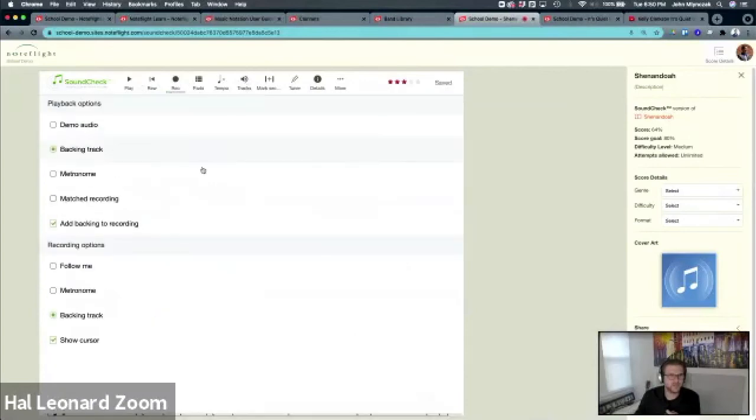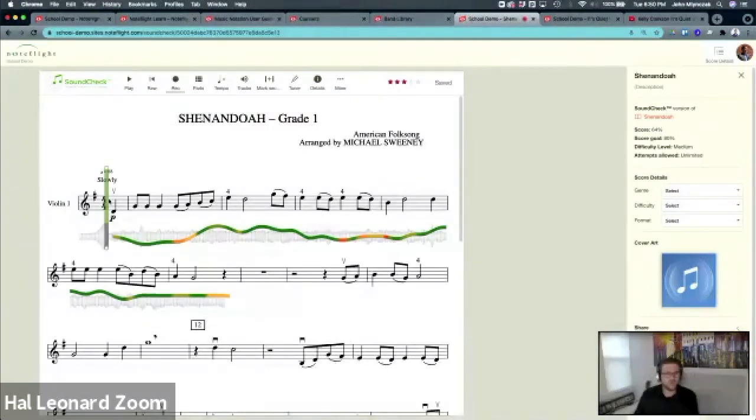How do you use soundcheck? I don't even know. Oh, I didn't select match recording as a backing track. But also you can choose to hear easily between what the demo was supposed to be and the match recording. And this is what I really wanted to show you. So notice this cursor is green on the staff. And then if I select the recording area, it's green on the recording. So I can click here and hit play and it will play what it's supposed to sound like. Or I can select what I played in here in my recording.